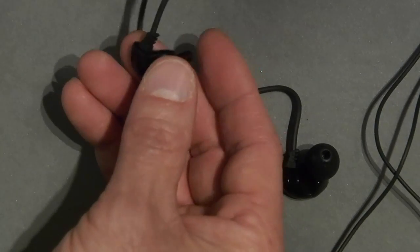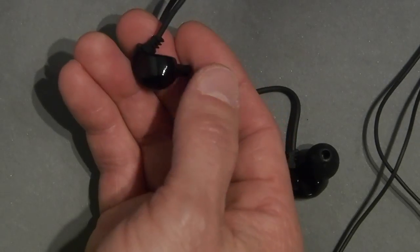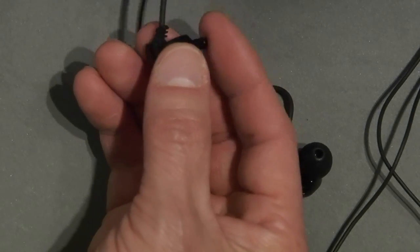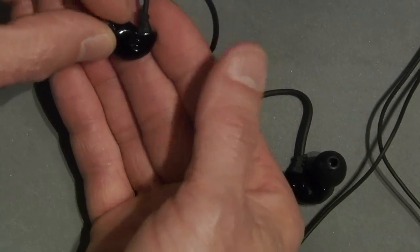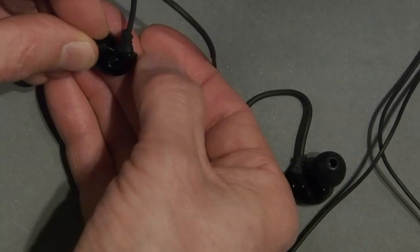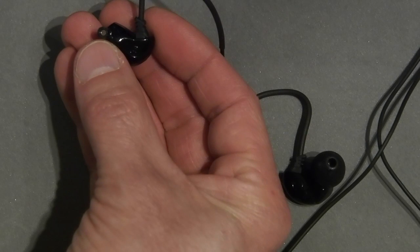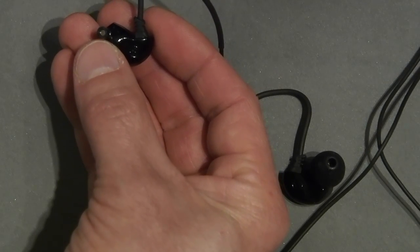The one thing that I can say about them is they're very comfortable as long as you are just wearing them over your ears and wandering around. If you want to lie down, they're a fairly shallow fit in-ear monitor, so they're fine for lying down except for one thing, and that would be this edge right here. I don't know if you can see that, but this flat area where the strain relief comes out can poke into your ear. When you're lying down, that will poke into your ear, and it doesn't feel very good. So I don't recommend these if you're going to sleep, but as far as just wandering around, everyday activities, working out, whatever, these things feel great.